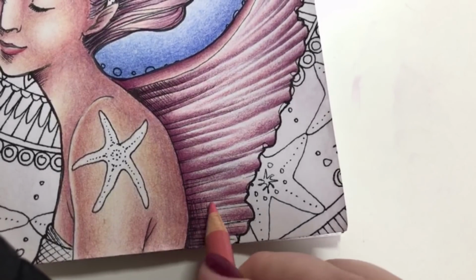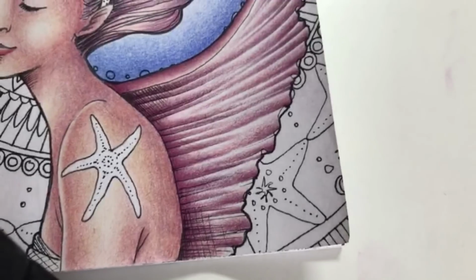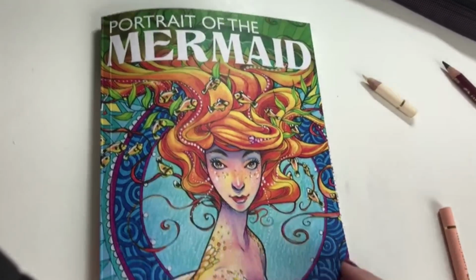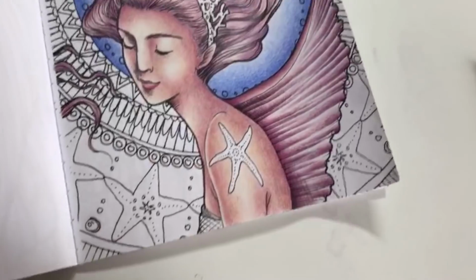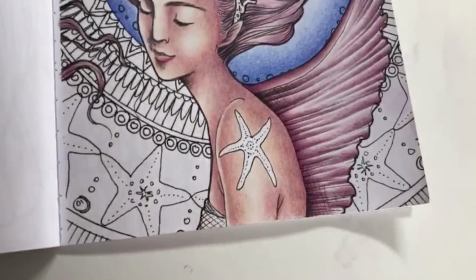I'm sure you can see that I'm slowly adding more color down here at the bottom where we have more shadow. Whoop, sorry. Almost knocked it on the floor. It is Portrait of the Mermaid by Sara Burrier. It is a beautiful little book, and it really is little. Look at my hand compared to the book.